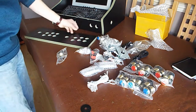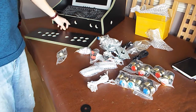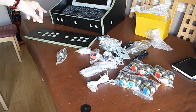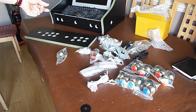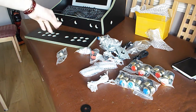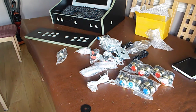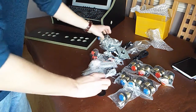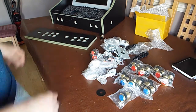And then that leaves me a spare hole. And I think for that, we're not going to put a button. I think for that one, we'll probably get a USB and maybe a headphone socket connector that will come out of the front, to save me having to keep going around the back and plugging in a USB lead, which I haven't actually got. So, there you go, lots to do, lots of things to work out.